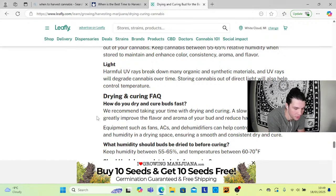So many variables in growing the plant, and that's why I don't think one way or the other is better. It just depends on, are you better at growing outdoors? Because if you're better at growing outdoors, then you will grow a better outdoor plant. If you're good at growing indoors, you will grow good indoor plants. Personally, I've done both really well, and they are very comparable.